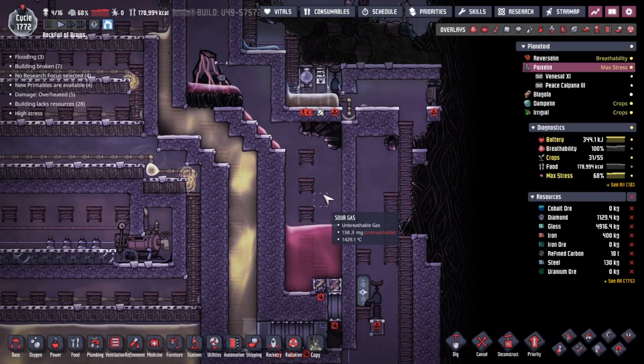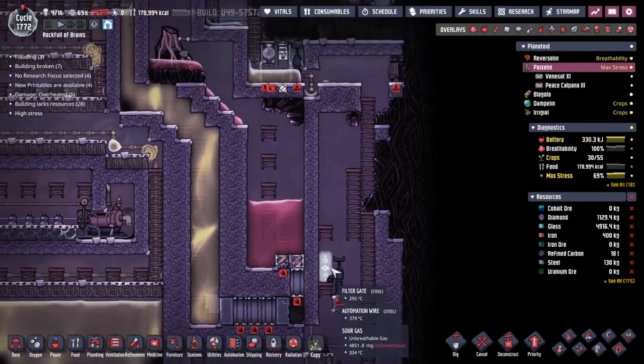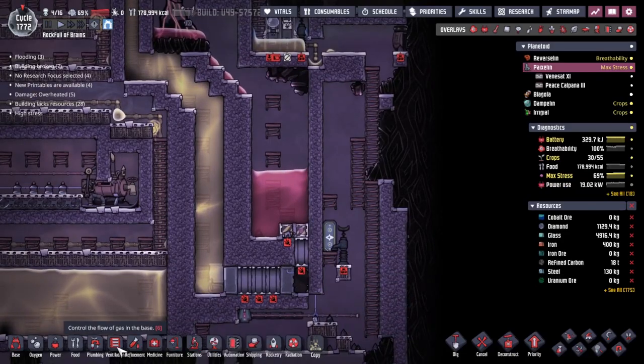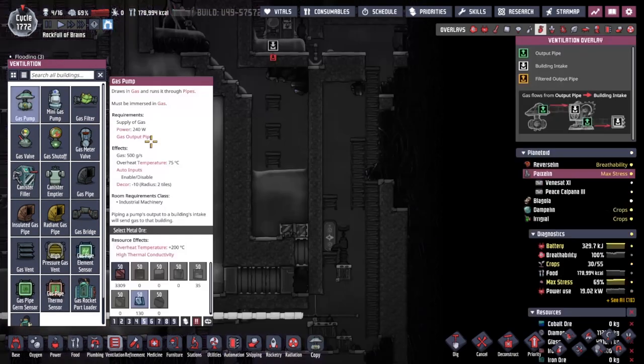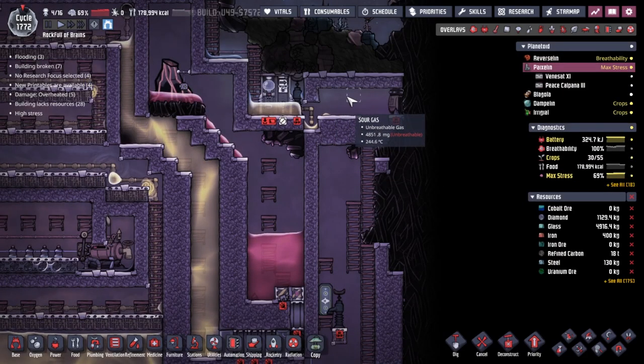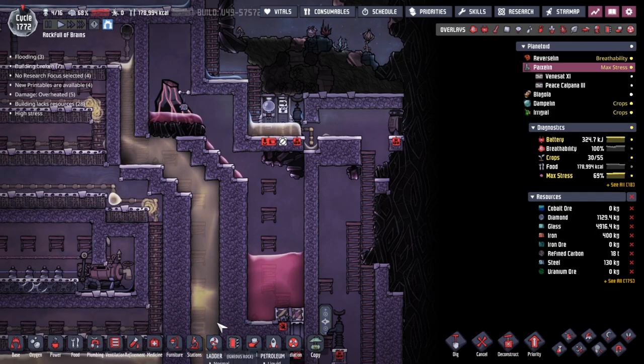We do have a bunch of sour gas in there, and I'm kind of tempted to break in, throw down a tile, and then kind of vacuum it all out. I think vacuuming is going to have to happen anyway in here, so let's get a pump. Is it going to be able to... It's very hot over here. But I think we should be able to do it.